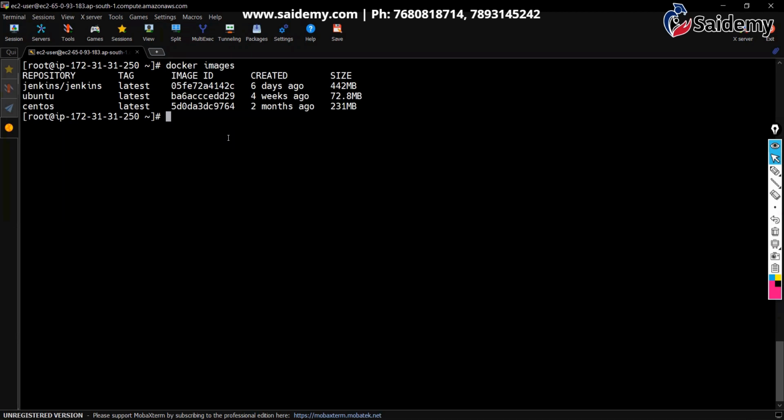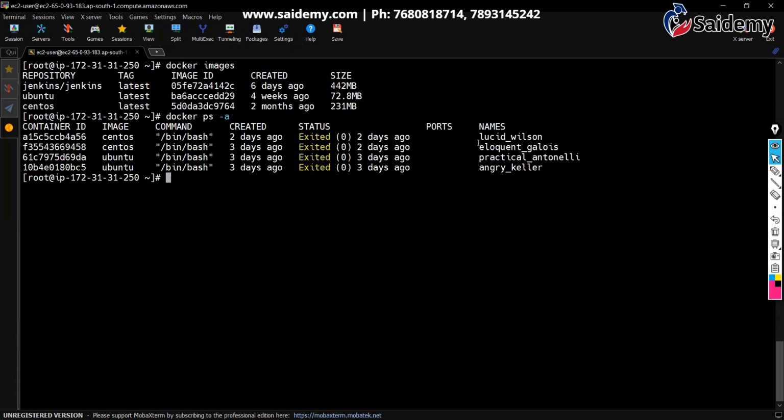Coming to renaming a container. When you run docker ps -a, it shows many containers, but they have names that are not user-friendly. We can rename these containers. If you want to rename, it's simple: docker rename.